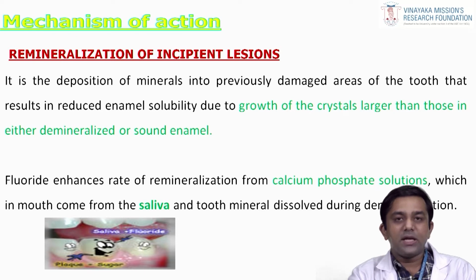So, fluoride enhances the rate of remineralization from the calcium phosphate solutions, which in the mouth come from the saliva, and the tooth mineral that gets dissolved during the demineralization process. Whenever an incipient caries lesion is there, it is more susceptible to dental caries. That is, if the patient does not maintain oral hygiene practices properly, then these demineralized areas are more susceptible to dental caries. Fluoride acts on these demineralized areas and helps in remineralization of these incipient caries lesions.